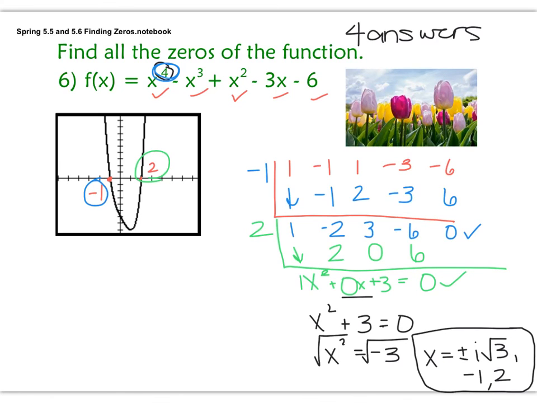So plus or minus i radical 3, that's 2 answers, right? Because I have a positive and a negative. I have -1 and 2. So I do have the 4 answers that I knew I should have had from the beginning. Looking at the graph, what happens a lot of times is when you don't see answers, remember we looked at graphs earlier in the school year where the imaginary answers, that's when they did not cross. So you don't see them if they're imaginary. So when we look at a graph like this, and I knew there should have been 4 answers, and I only found 2, then there's probably a really good chance that the other 2 answers were imaginary.